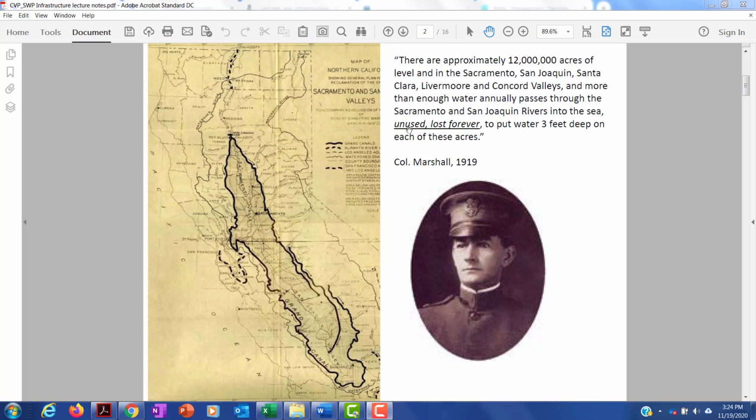I'm emphasizing the unused because that was the mindset. You know, if water falls from the sky and goes into a watershed and provides habitat for vegetation, avian corridors, recreation, obviously fisheries, that's unused. And so that really was the mindset of the agriculture economy. And, you know, this individual here actually did the preliminary design for the whole system.